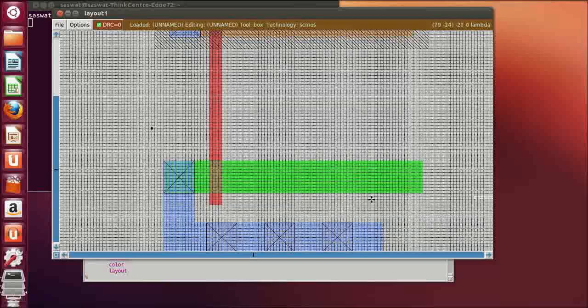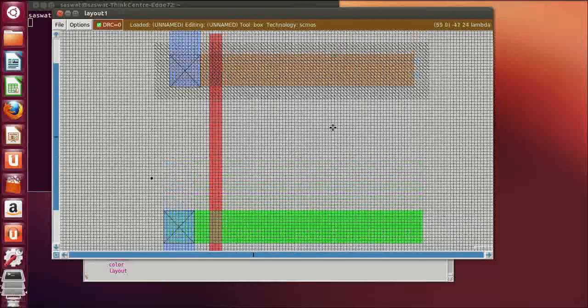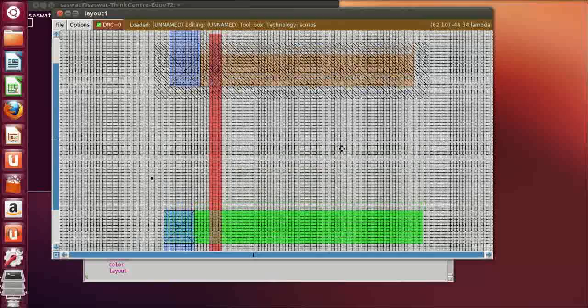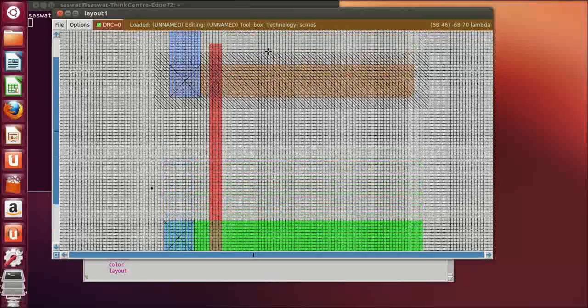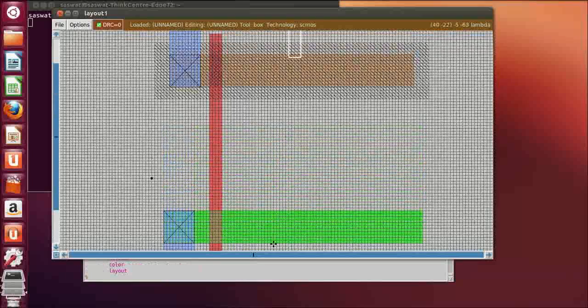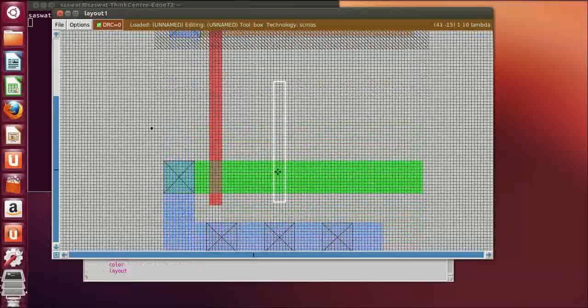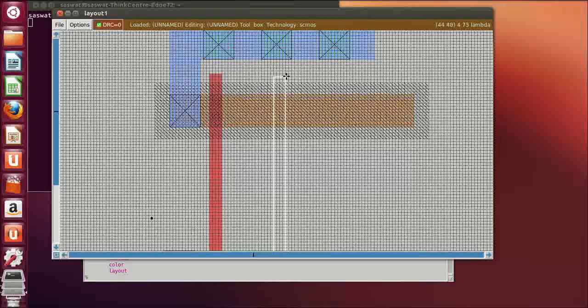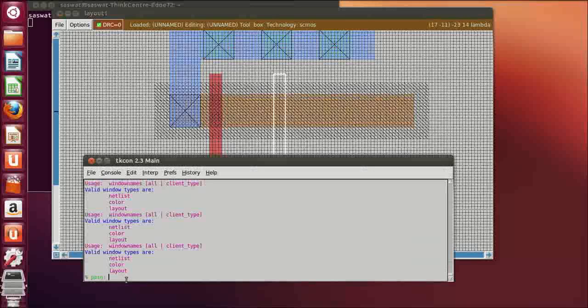Okay. Now next we have to place a contact over here. Before that, we can create a poly region. Type paint poly.